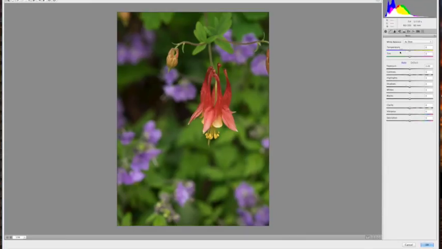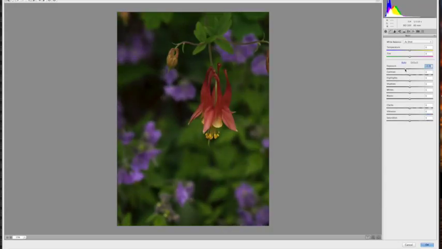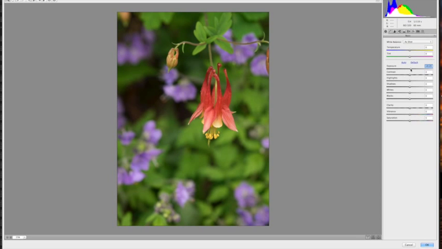So this is, as I mentioned, the general sort of block and tackle. This affects everything that you see in the image; it is going to be impacted by any of the slider changes you make. So for example, if I bring the exposure down, it's darkening everything, not just a particular area of the image that maybe I want to darken. So that's just something to keep in mind, that when you open up Camera Raw, you will automatically end up in the sort of global changes.